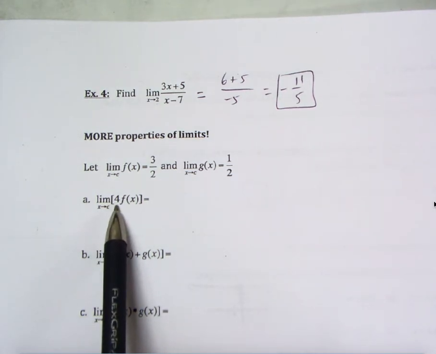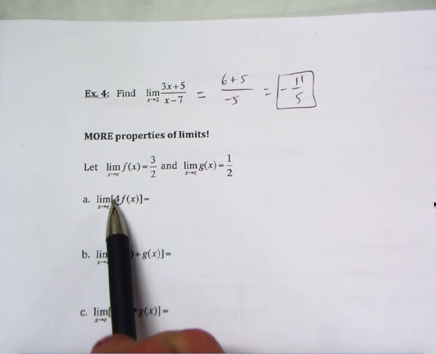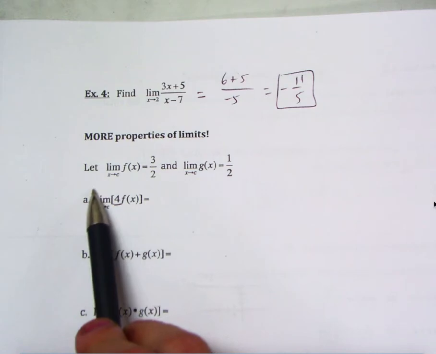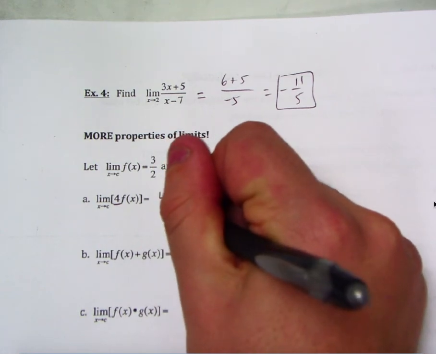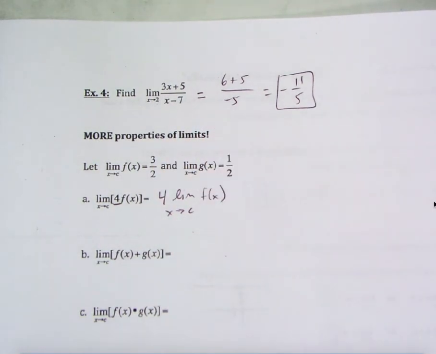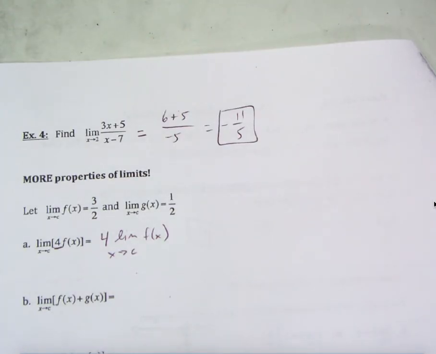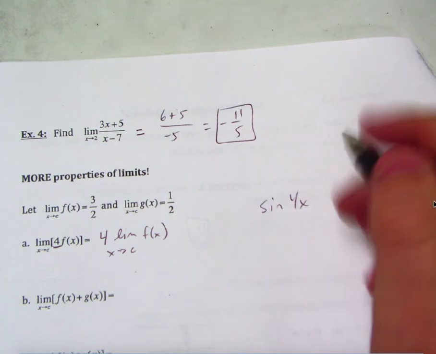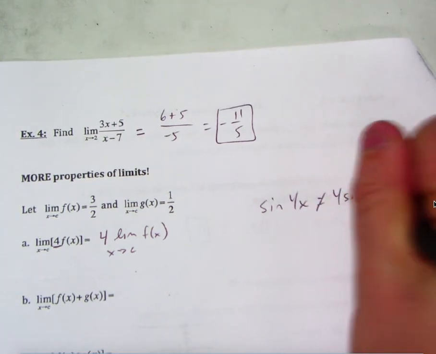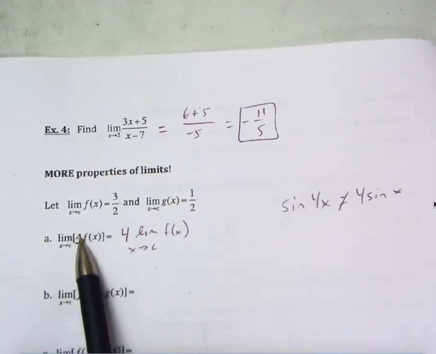And this is going to be a big concept throughout this course. If you have a constant multiple, meaning a number being multiplied to some function within your limit, you can actually pull that number out in front of your limit and write this as 4 times the limit as x approaches c of f of x. Now be careful using this because sometimes students want to pull numbers out of trig functions. Like if you were given sine of 4x or something like that, you can't pull a number out in front of a trig function. So be careful when understanding this property. If you have a number times some function in your limit, you could pull that number out in front.